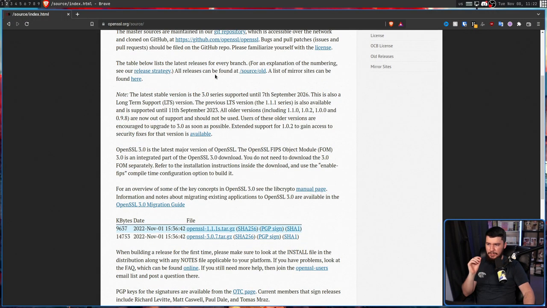They upgraded a package, specifically OpenSSL. Previously, it was on OpenSSL 1.1.1 and just finally made the jump up to 3.0.7. Now, while that might sound like a really crazy jump to make, it's not actually as weird as you might think. So over on the OpenSSL website, we have this note here.